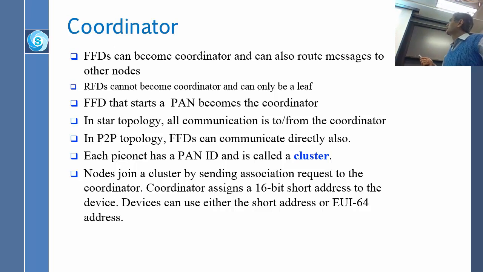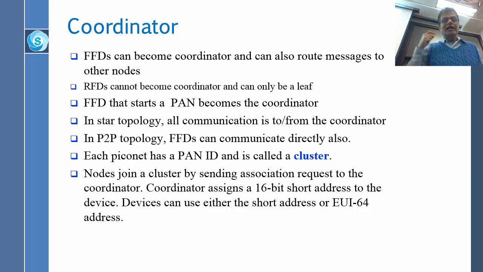FFD can become a coordinator, can also route messages to other nodes. RFDs cannot become a coordinator and can only be a leaf. FFD that starts a PAN becomes the coordinator. So that's another thing, that you could just say, okay, I am the coordinator. If you want to join, just come on and join. And if you join, then he is coordinator by default.